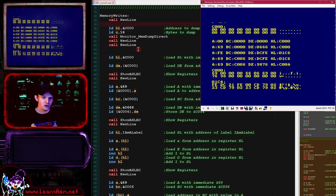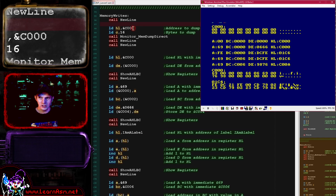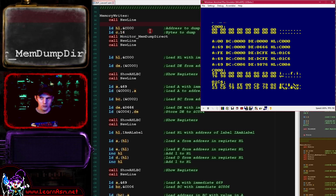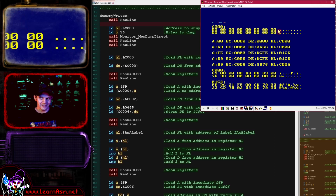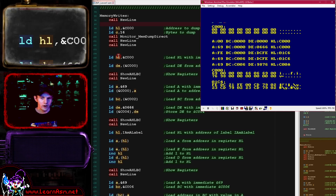So we're going to try this here, and we've got a function here called monitor memdump direct, which is going to dump a memory address, in this case C000, and a number of bytes, in this case 16. You don't need to worry about how it works or how to use it. It's just showing the contents of some memory to the screen. Now at the start of our program, this area of memory is entirely blank, so it's all full of zeros.